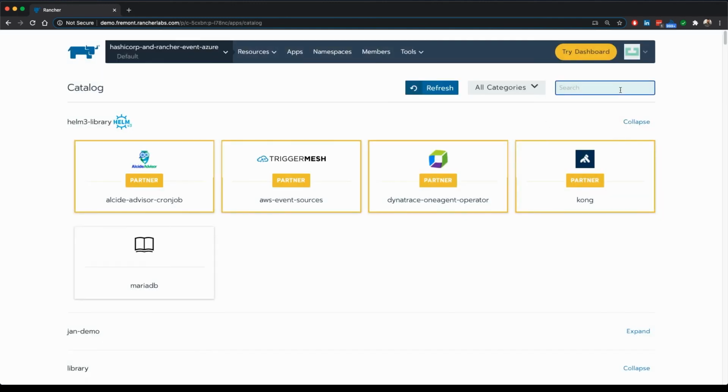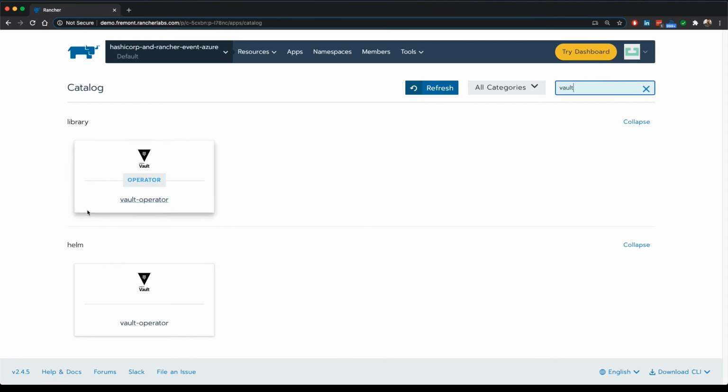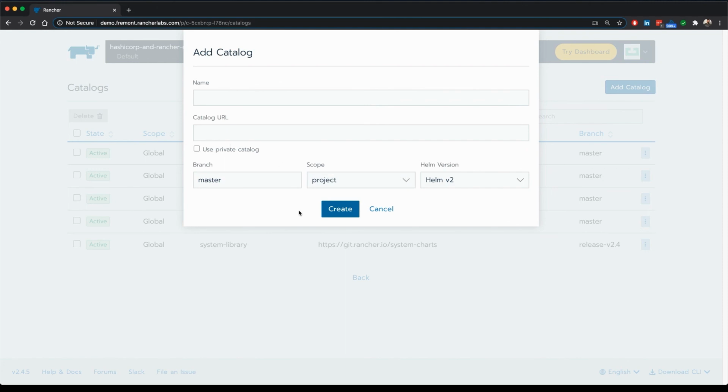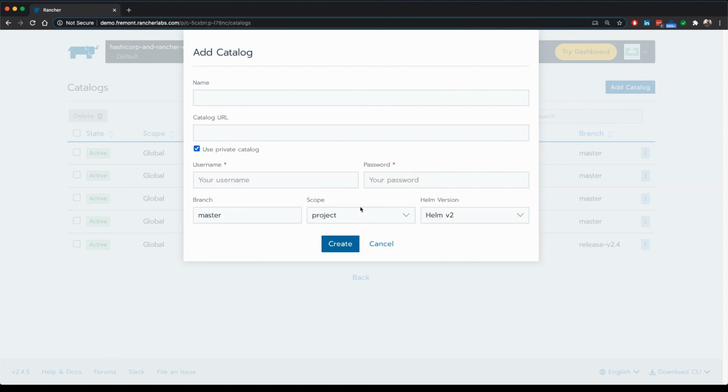So if you want to do something like deploy the Vault operator, you can just do it from here. If you have a subscription, or if you have a paid subscription to a specific application and they have some private Helm repo, you just add that private Helm repo in here and then add in your credentials if necessary.